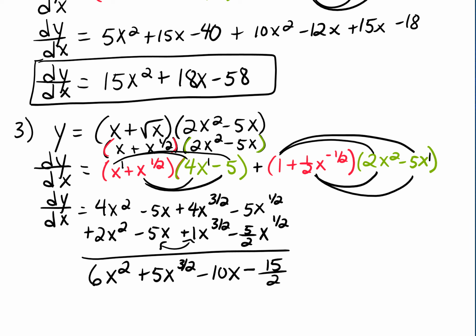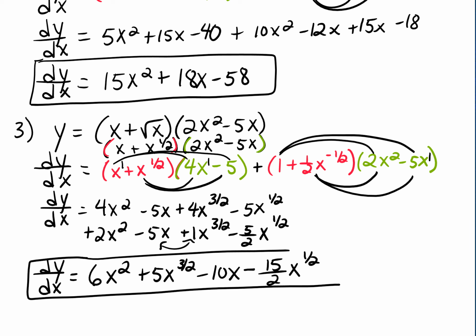Again, use the tools that you have available for the subtracting with the fractions there. If you want to do it with common denominator, that would have become negative 10 over 2, and you would combine them. So this is our final answer. Notice I waited on doing anything with the negative exponents until after multiplying it out because they went away when we did our adding. So don't make things back into fractions and make the foiling more complicated until you're done and you're at the end and you can move it.